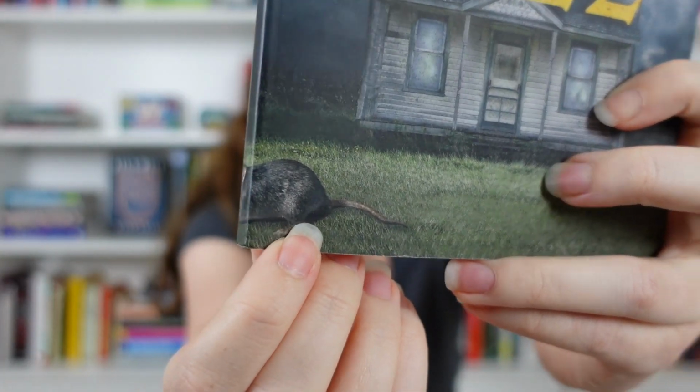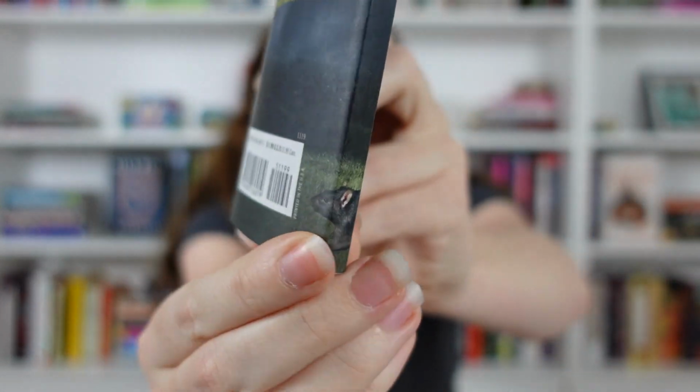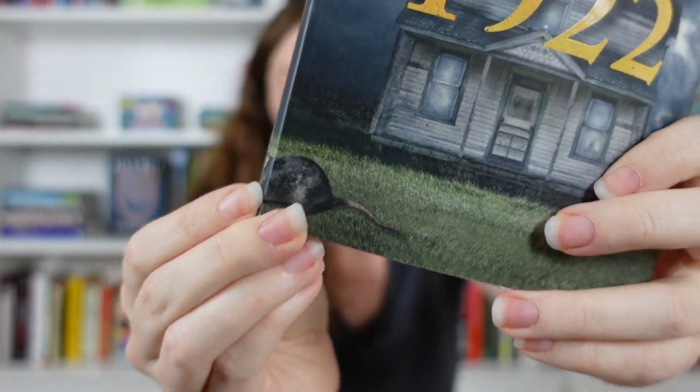And I don't totally know everything that this one is about. It's set at this farmhouse. The wife wants to sell her part of the land, but the husband doesn't, and together they commit a gruesome crime in order to keep the family homestead intact. I've also heard that there are rats in this. There's a little rat on this cover peeking around the corner of it too, so that freaks me out, but I'm excited to read it and see what it's all about.